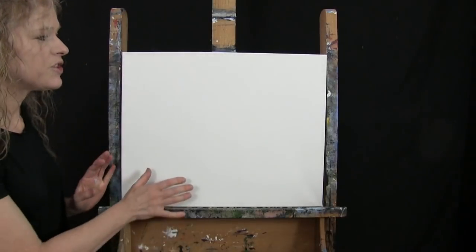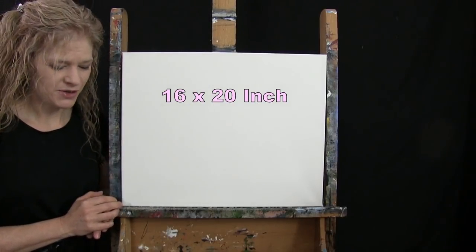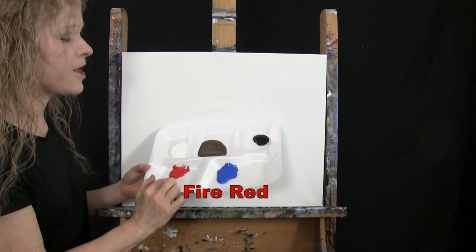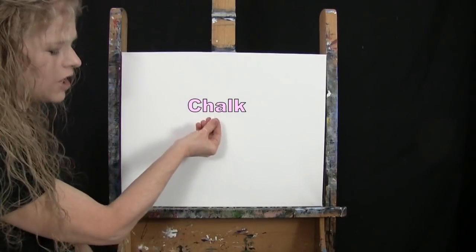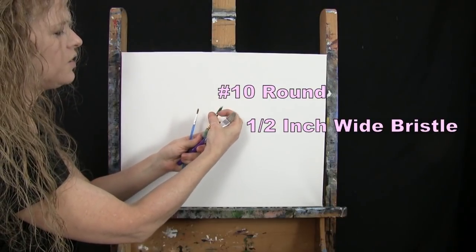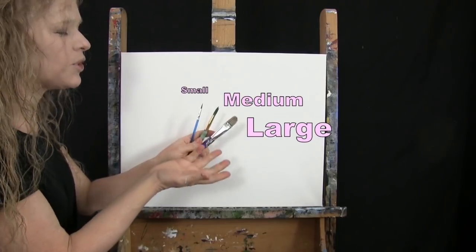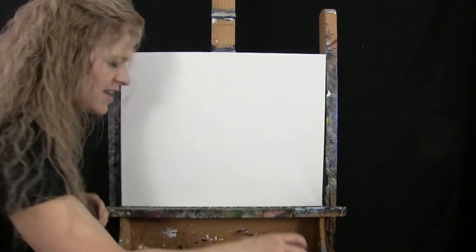For my materials today, I'm going to be using a stretched and primed 16 by 20 inch canvas — you can switch up the size. I'm using acrylic paint. My colors are titanium white, burnt umber (which I'll call brown), Mars black, cobalt blue, and fire red. For tools I have a white piece of chalk, a half inch wide flat bristle brush, a number 10 round synthetic brush, and a number 3 round synthetic brush. I'll refer to these as small, medium, and large. You'll also want a cup of water for washing your brushes.